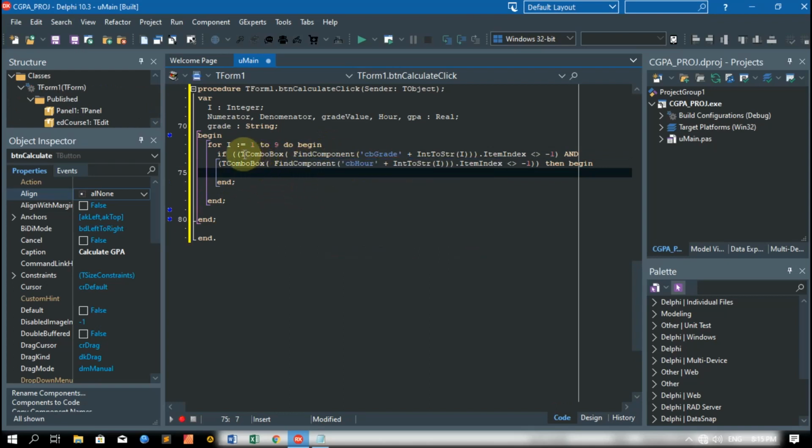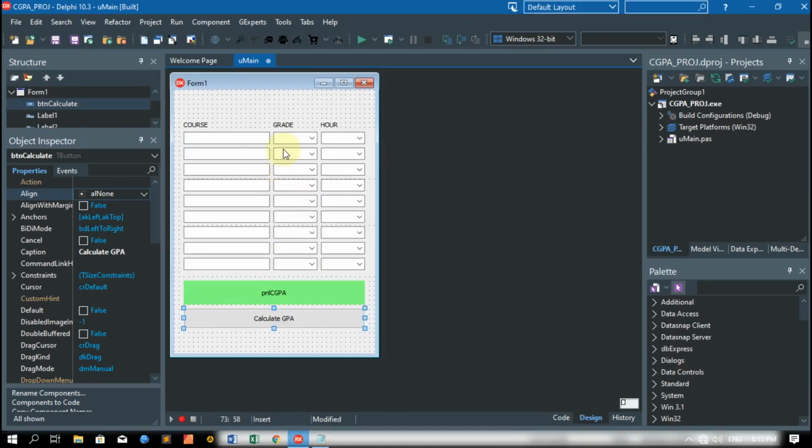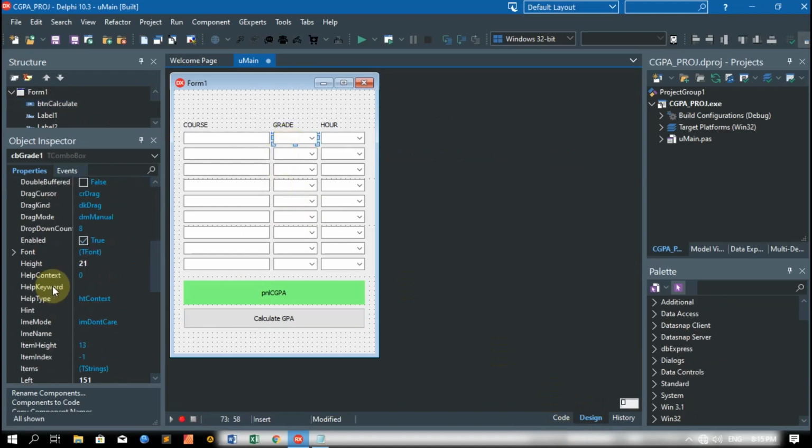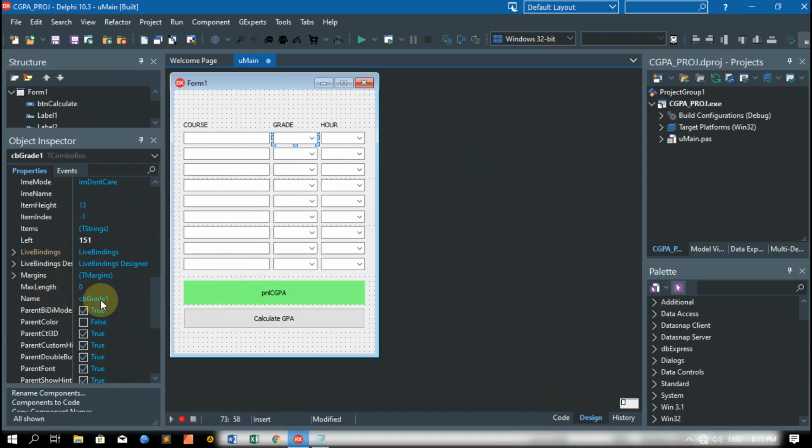Now here we are looking for the grade, then here the index will complete the name of the component. So we have CB grade, then the first one will be CB grade 1. So when you come to the controls here, these are CB grade 1. The next one is CB grade 2, CB grade 3, to CB grade 9.